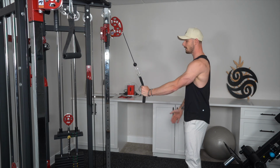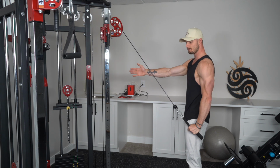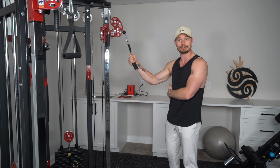And we're gonna inhale on the way up, exhale as we bring this down. And I'm even pushing down a little bit here as well. You're gonna perform 8 to 10 reps on the left, then 8 to 10 reps on the right.